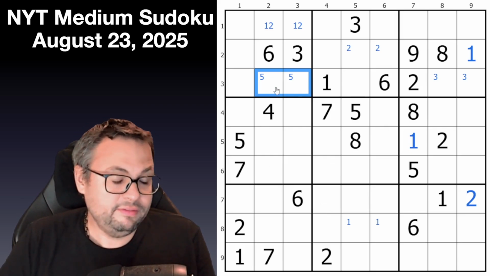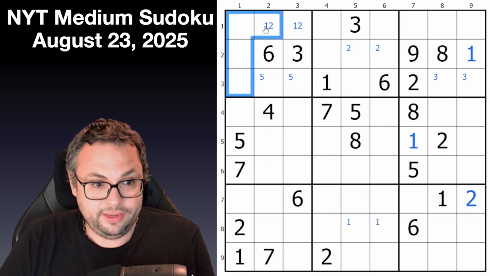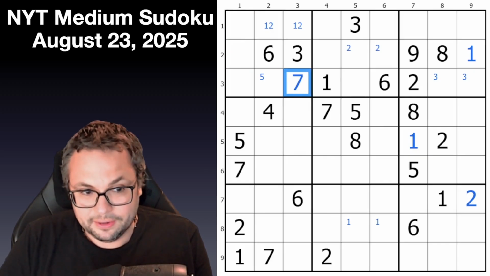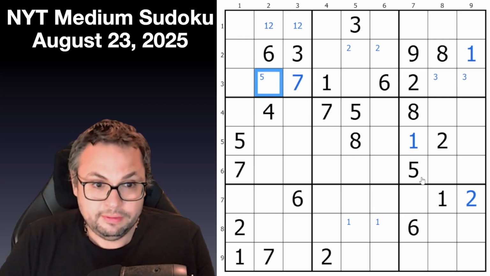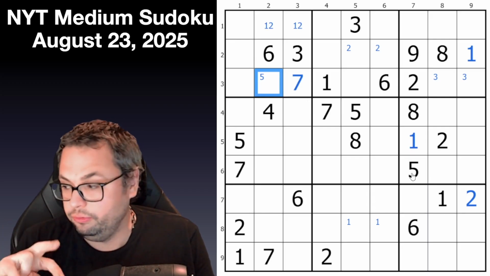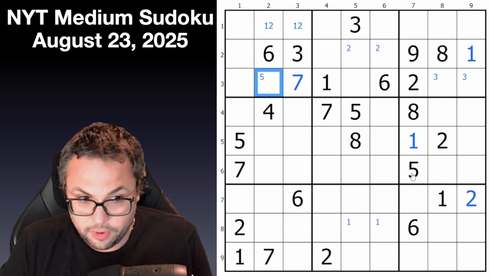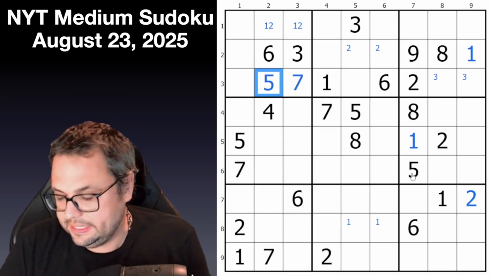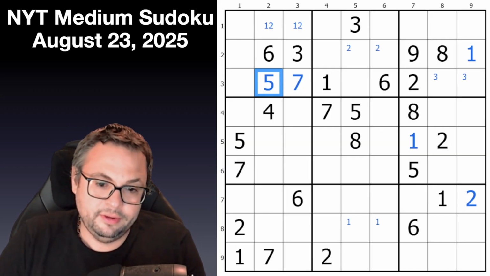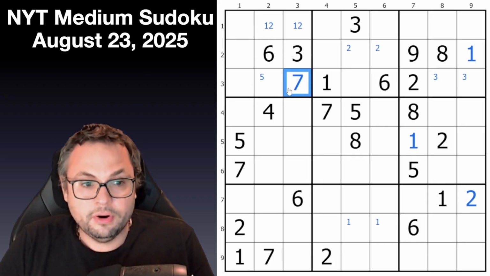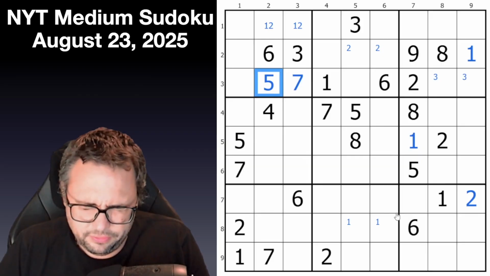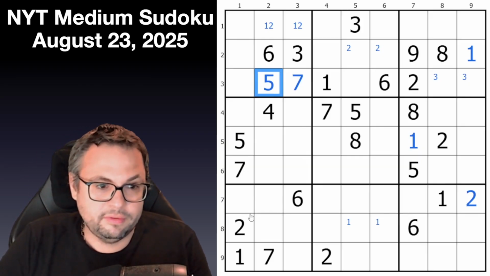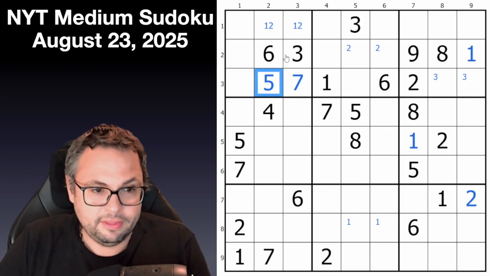In fact, it's even better than that. The 7 is now going to get placed exactly there. And when I write a 7 on top of my corner marked 5, remember, if you always corner mark things in 2 cells, then whenever you place something over a corner mark, it means you can write in the digit in the other one. So in this case, I wrote in a 7 over a corner marked 5. That means I can place this 5. Note, if you corner mark something in 3 cells, of course, this doesn't work. But if you only corner mark stuff in 2 cells, that's how that works.